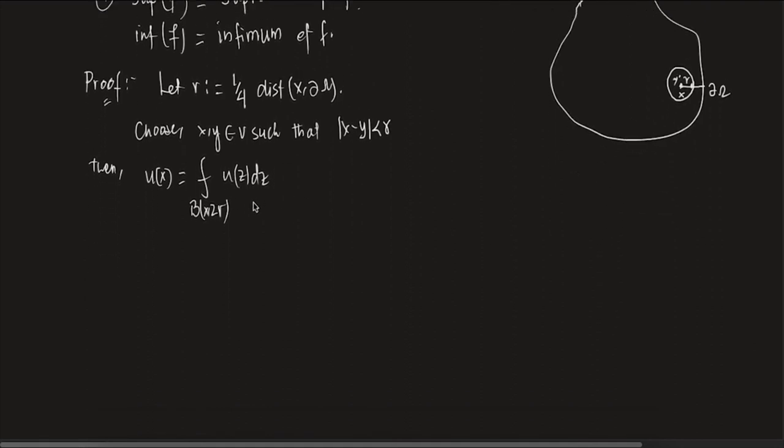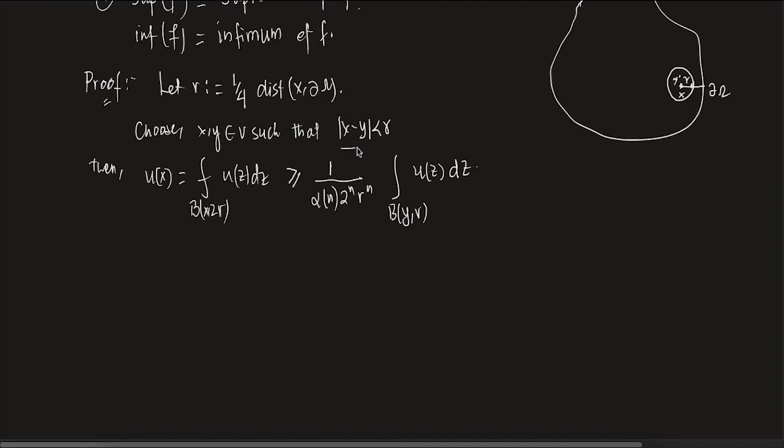Because u is harmonic inside omega, and V is contained in omega and does not touch the boundary, so it is away from the boundary. So this I can write like this. Please try and understand what I am doing. I will explain, but for now just try to understand this one. The integral over the ball can be written as 1 by alpha n r power n. The radius is 2r here, so it is basically 2 power n r power n. Here I am dominating the integral over B(y, r) with the integral over B(x, 2r).